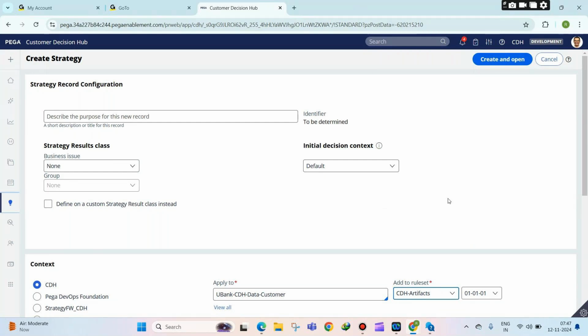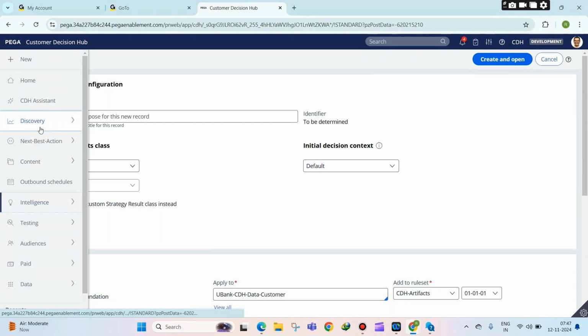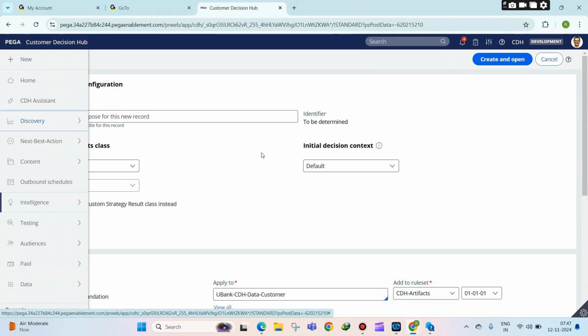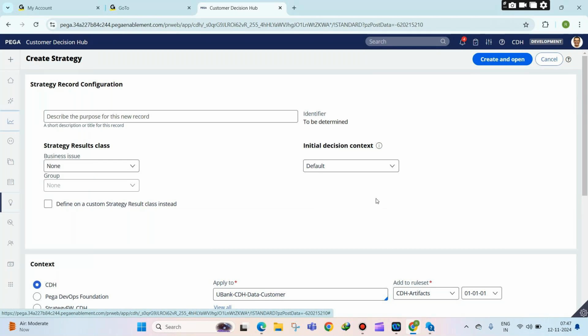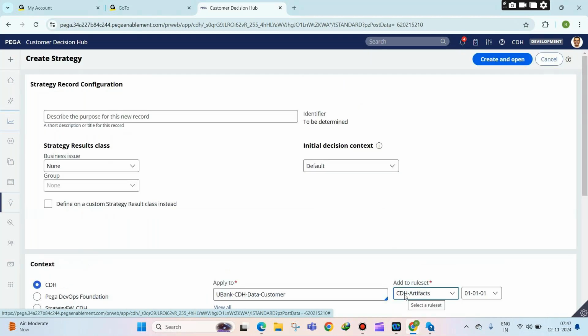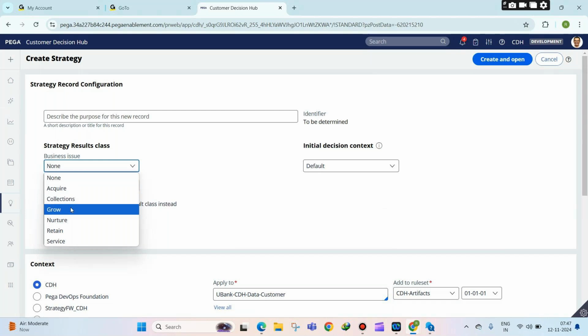By default in CDH, in some features when you make changes, some rules are automatically auto generated. Those rules will be stored in the artifacts rule set only. That's the reason we have to keep the highest version unlocked, so that we will not get any error while auto generated rules are being created.